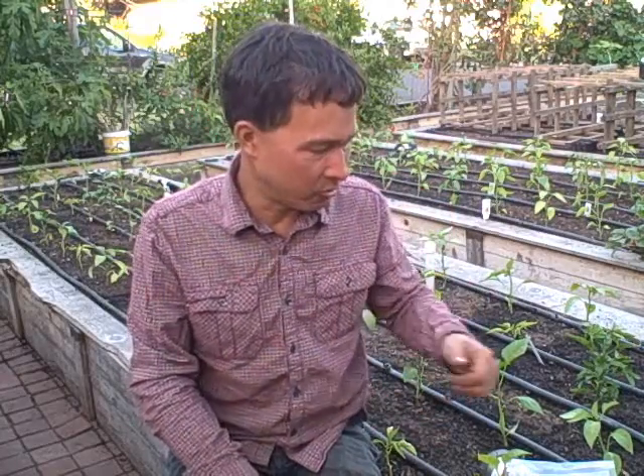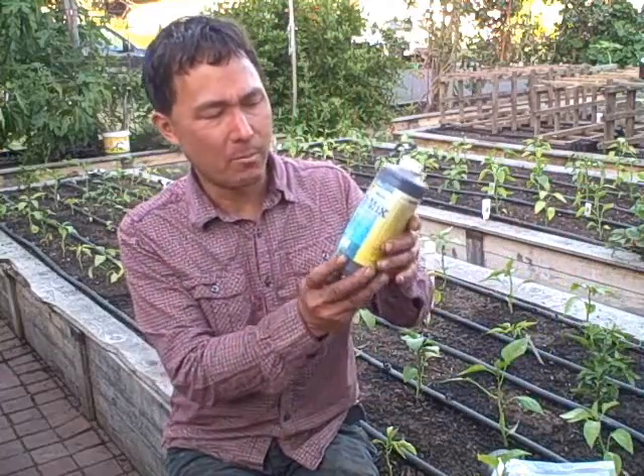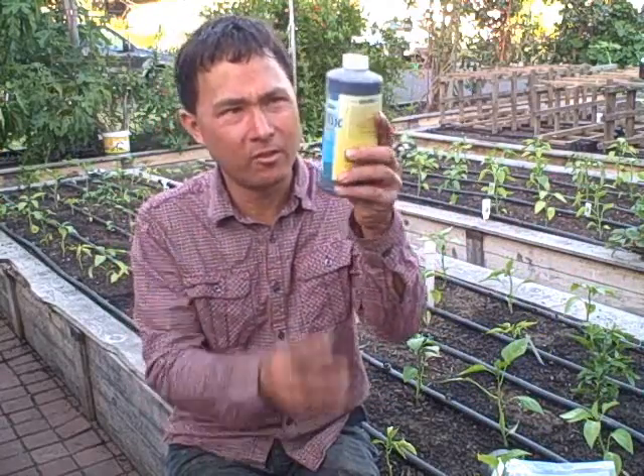What we're going to use today: depending on the situation, sometimes I'll use some kelp extract — a foliar feed and also soil drench. That's one option. But sometimes if it's a more extreme case then I'll use fish emulsion. We have some standard fish type emulsion here, called the fish mix, and this is OMRI listed so it can be used in organic agriculture. Whenever buying any fertilizer, I encourage you to make sure it is OMRI listed, because even things that say fish and whatnot could have a lot of things you wouldn't want to put in your garden.